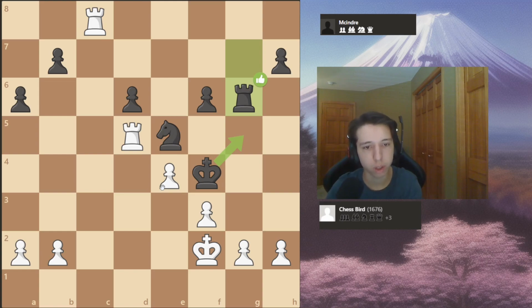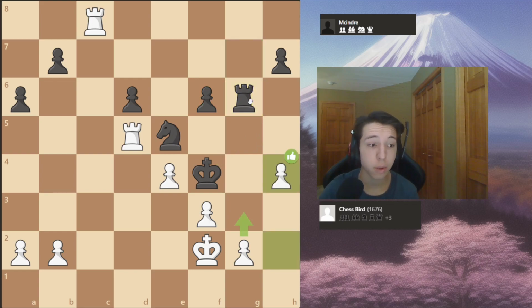So my opponent plays rook g6. I don't particularly know why. I don't really know what it does. I guess it defends the f6 square. Maybe he wants to play rook to h6. But I just play h5 here.